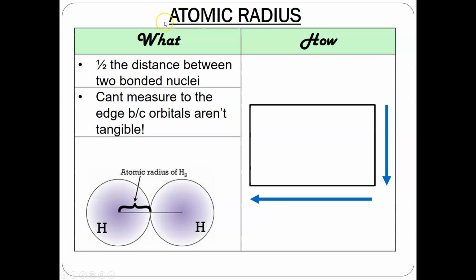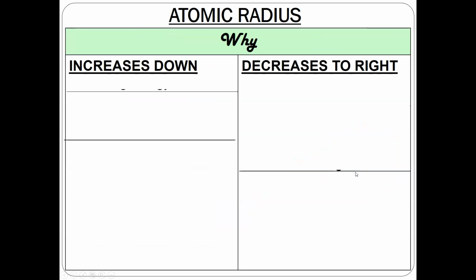So for our trend, it goes down to get bigger, and going left gets bigger. I like to be lazy and just draw one big arrow going diagonal across the table. The head of the arrow will always point in the direction of getting larger. So increasing down is a fairly straightforward answer. We're adding energy levels. However, if you stop there, that's kind of the equivalent of a middle school level answer, right? You got to give me more than that.